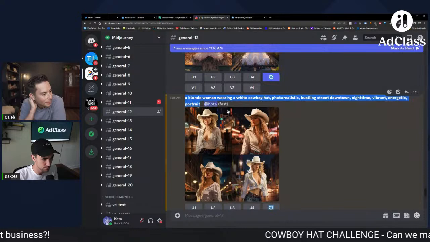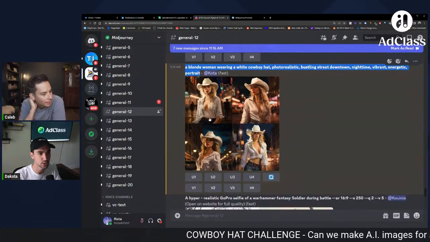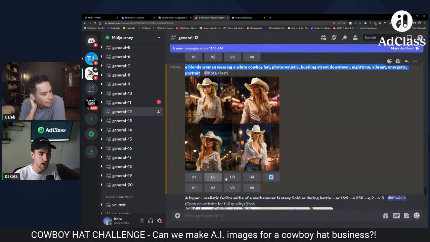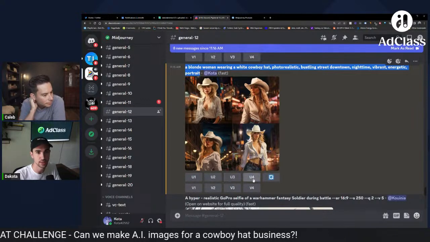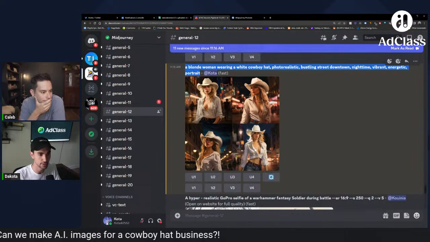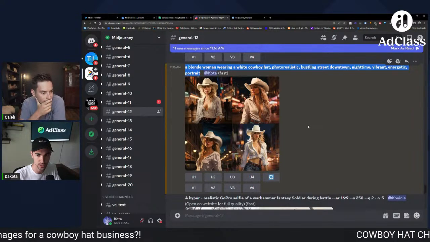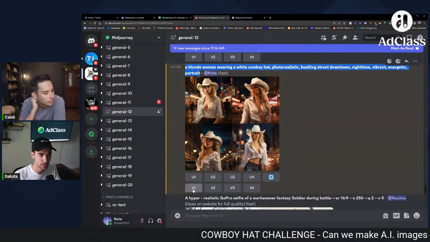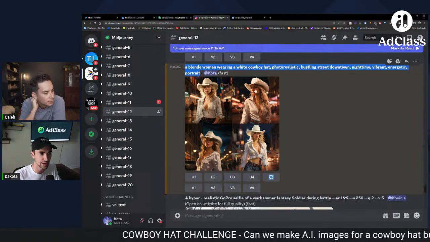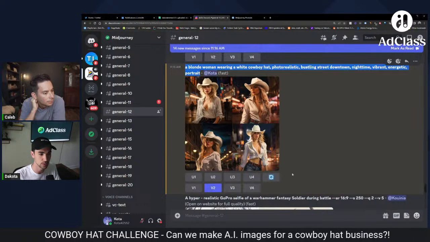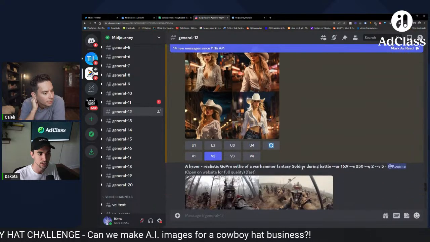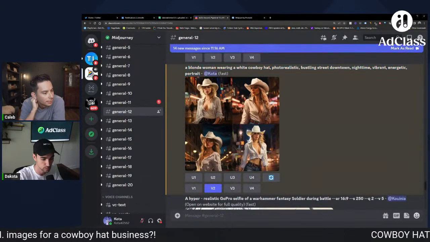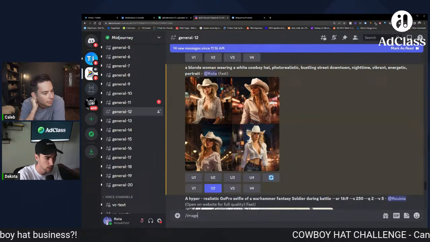So we have to redo it. The options now, once you have an image: see these down here, we can upscale any one of these four images. If we really liked one, we upscale 1, 2, 3, or 4, and it gives us the full HD version. If we do V, that's variations. So if we liked 2, we can click V2, and that's going to start working on variations for that and load those up. But I think we also need to try out the prompt again.